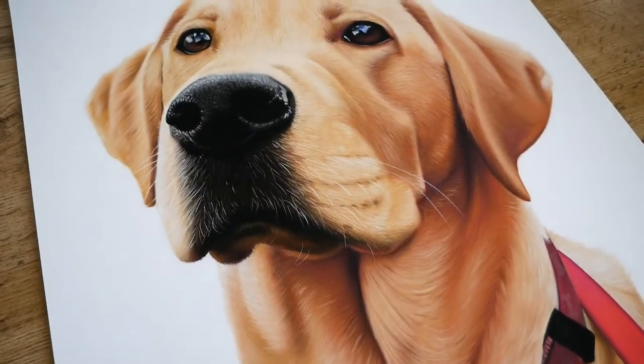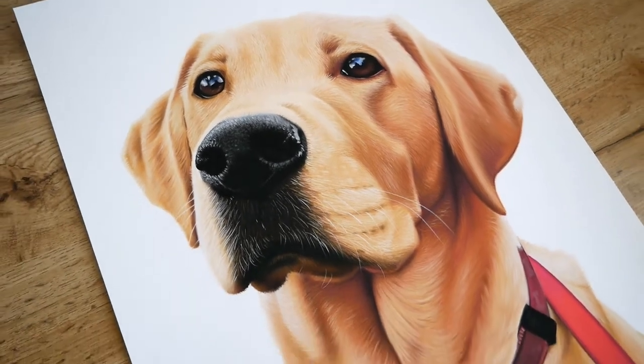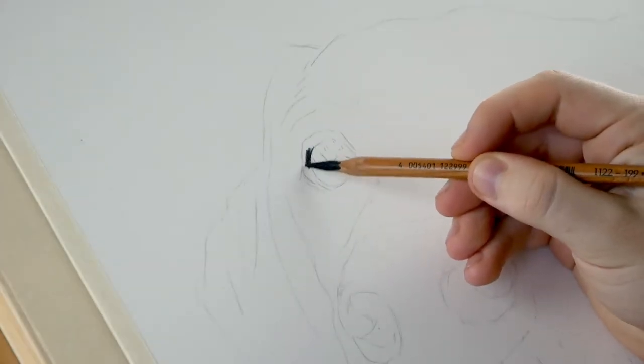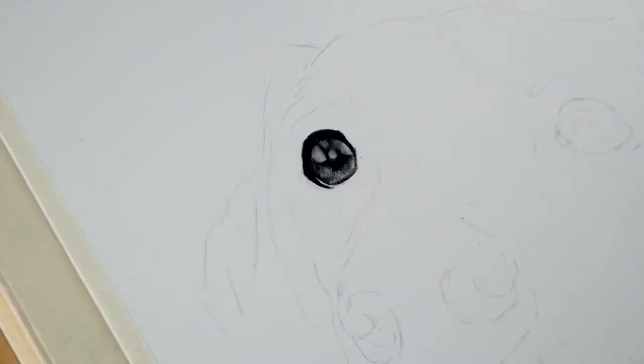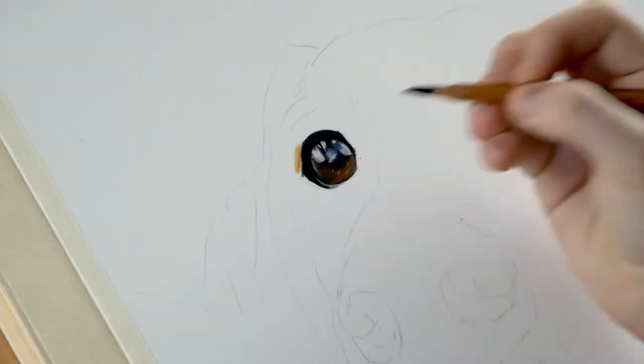Stay tuned to see how I went from a blank piece of paper to a fully realistic dog portrait. For this drawing, I am using pastel pencils on pastel matte paper. This is a commissioned drawing of a beautiful mixed golden retriever and fox red Labrador. The red fox part of his breed gives him a range of beautiful red tones, which you will see me draw in a bit. Like always, I like to start with the eyes.